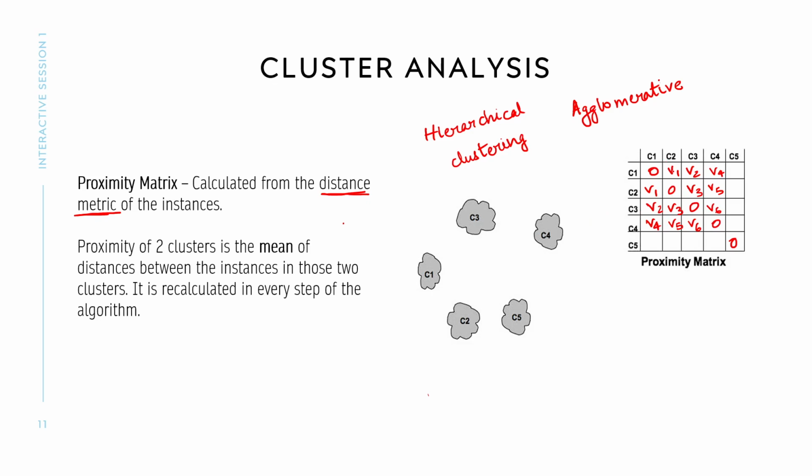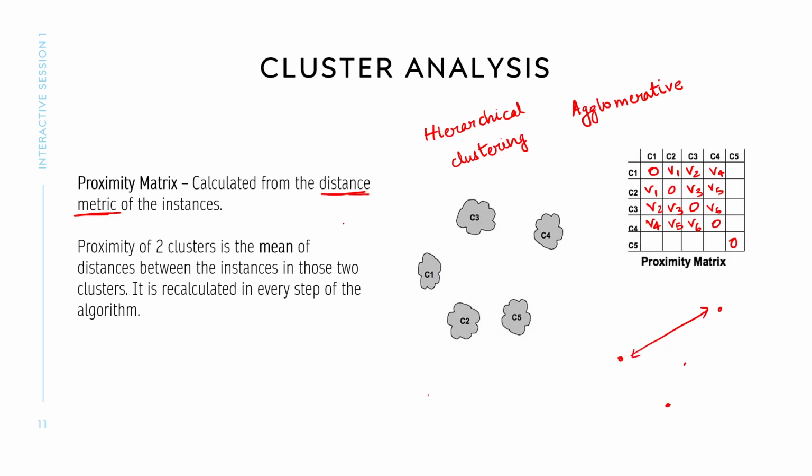Say C1 and C2 are closest, so I'll put them in one cluster. How do we know which are closest? The values will be smallest. These values are the distance values from some distance metric; for now it is the Euclidean distance. If the Euclidean distance is smallest, I'll put those two in a cluster. And Euclidean distance, you mean the square root of (x1 minus y1) squared plus (x2 minus y2) squared? Yes, I have 2 points and the distance between them, so that is my Euclidean distance.